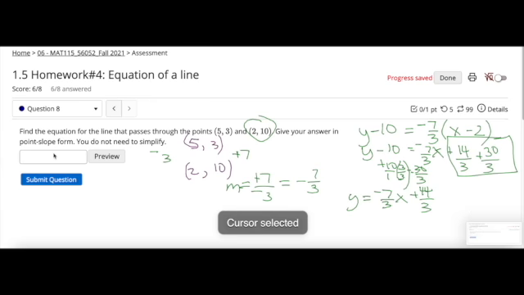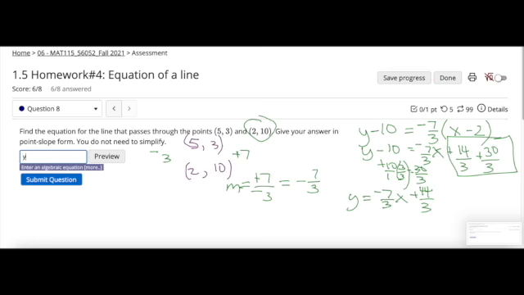So we're going to do it. Now remember that if you had picked the other point, (5, 3), it still would have worked. So just FYI. Y is equal to, no, do I need the y? I do. Okay. Y is equal to, I do not need to simplify. Oh, okay. That would have made my life much easier if I had read that. I'll tell you why in a second.